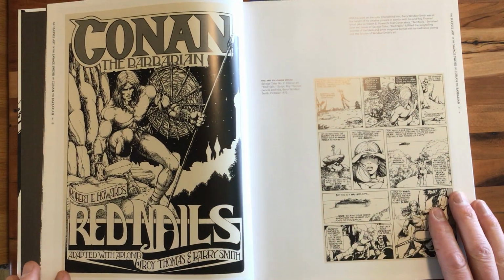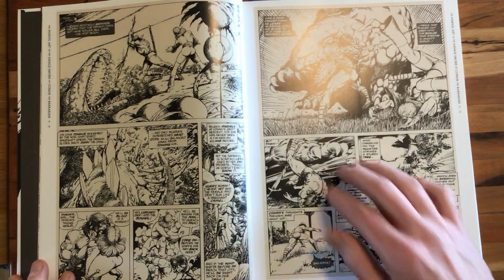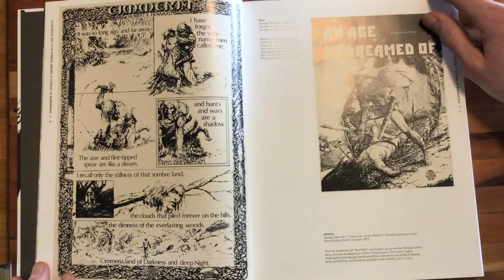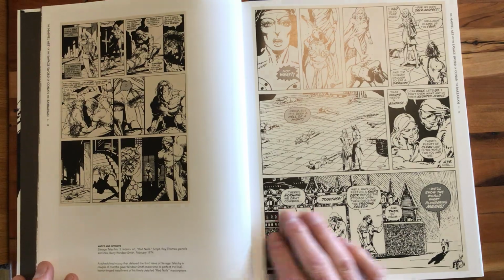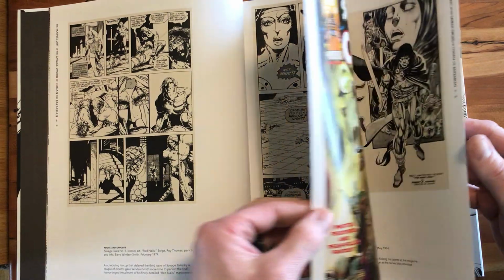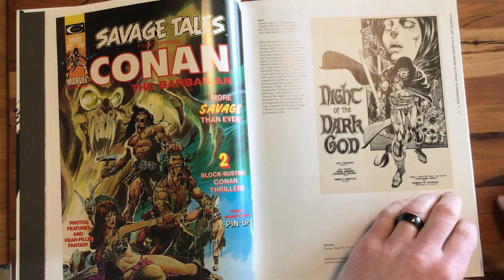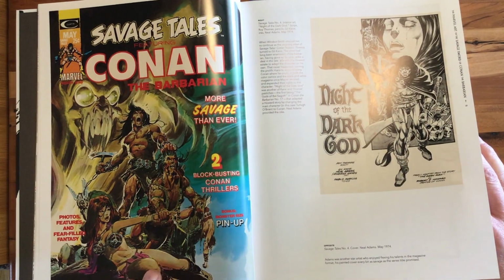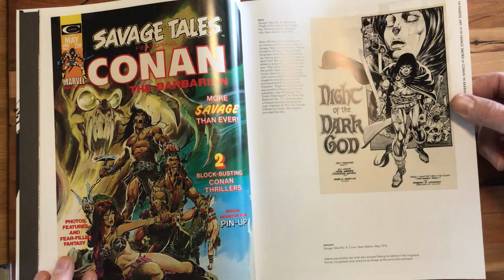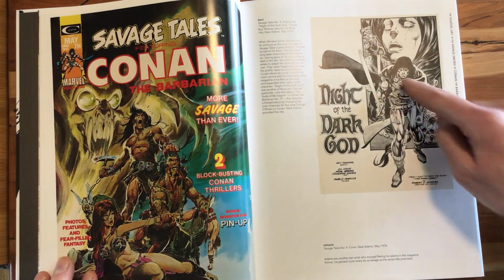So throughout, we're getting fantastic samplings of artwork, pages. We get a nice couple shots here from Red Nails. Gorgeous Barry Smith art. This is a high quality publication in every sense of the word. The paper is extremely durable, strong, thick. It's got a gloss finish. We have another Savage Tales. That's a Neal Adams cover there on Savage Tales. And then some Gil Kane, Neal Adams interiors here.